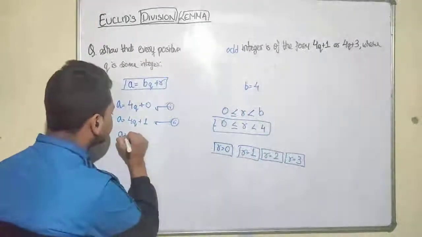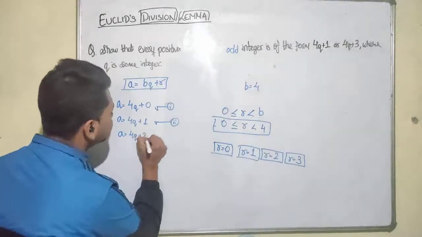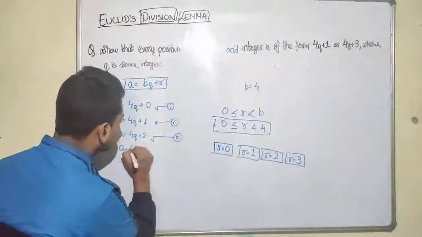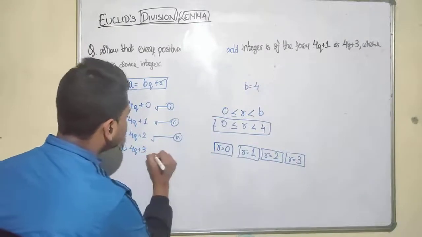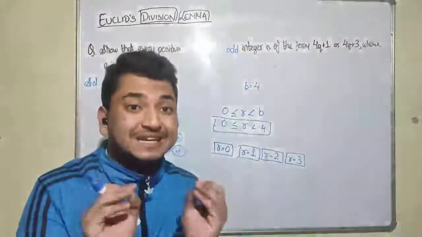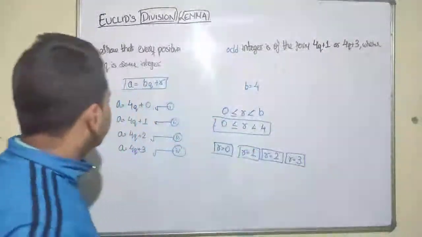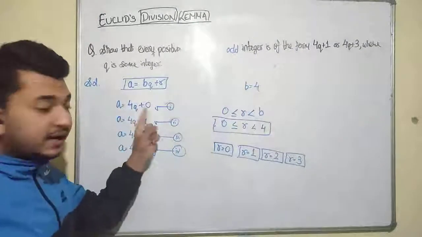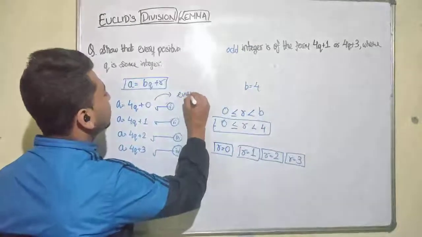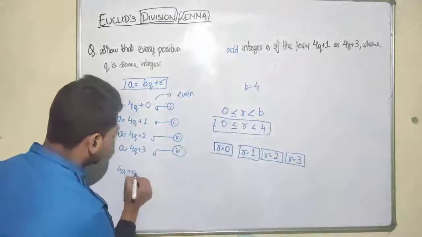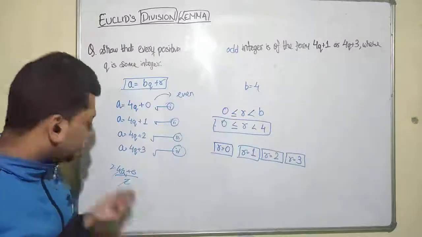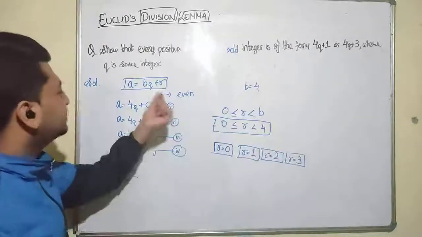R is equal to 4q plus r, where r can be 2, this will be equation 3, and a is equal to 4q plus 3, this can be equation 4. So now we will segregate odd and even, okay? This can be divided by 2 and we have remainder 0, so it is even, right? We can divide 4q plus 0 by 2, right? 2 2s are 4. So we have got an even value, so it is even.